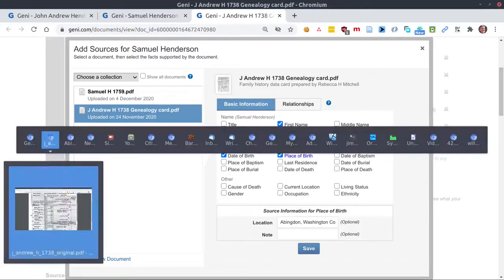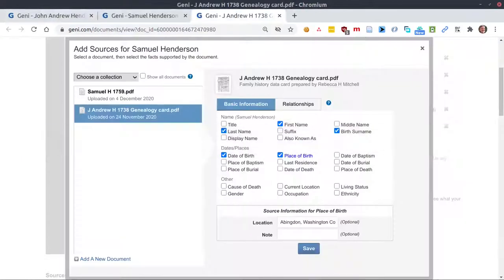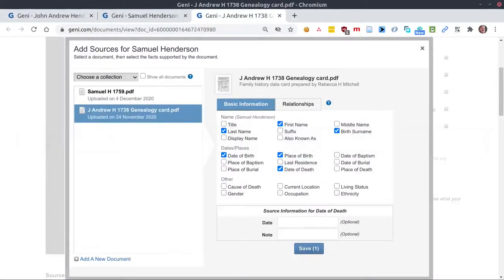What else does the document tell us? It tells us that he was married, and when he died, let's do that, 1804 in Jefferson County, Tennessee. So his date of death was 1804.